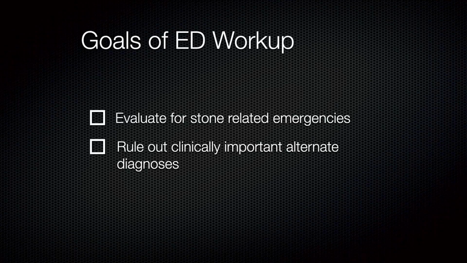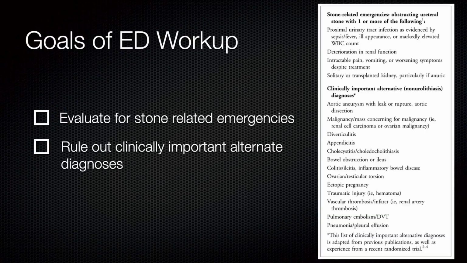And so what we need to identify in our workup is, is there something going on that's other than what we think it is? Are we inappropriately anchoring on this renal stone diagnosis when in reality that's not what's going on and the patient actually has appendicitis, or more dangerously, an AAA? So that's the other thought we have to have in the back of our mind. How likely is this a stone, and is there a likelihood that there could be something else really bad going on, or worse, that we need to identify? And those are our two key goals.